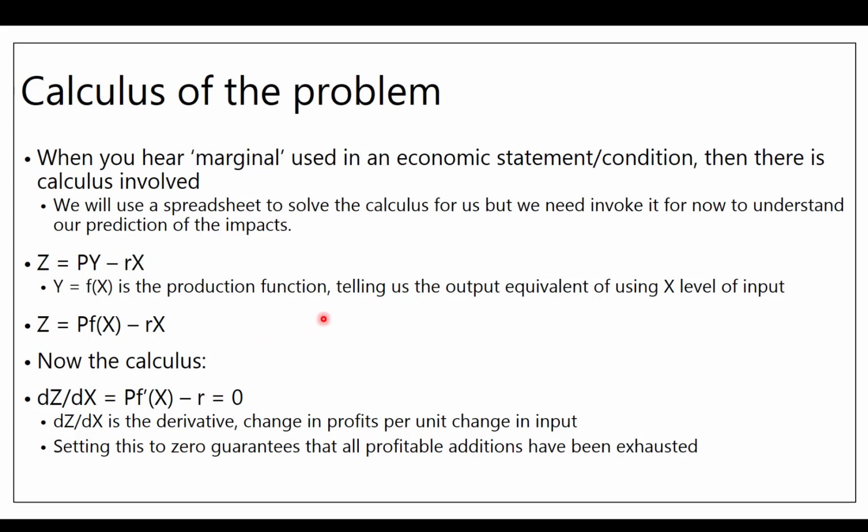So if you remember your basic calculus, we were trying to find the peak, right? So you have a function that has some kind of arc to it like this, and then the critical point at the top is where that function levels off and changes to negative. Well, think of it this way. Profits increase when you use input, and at some point profits peak. And to continue to use them beyond there would be to lower profits. Well, at that peak, then it must be the case that that derivative for profits is equal to 0. There's a horizontal line there saying the change in profits is now 0 at this top point, and that's what defines this equation. So marginal revenue minus marginal cost equals 0, or if you prefer, grab this minus r, move it to the right hand side, and you get a plus r, and it says the marginal revenue of adding an input unit is exactly equal to the marginal cost.